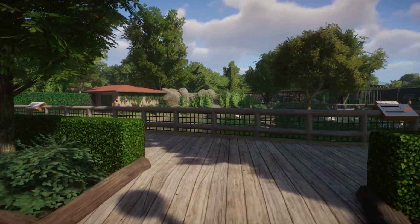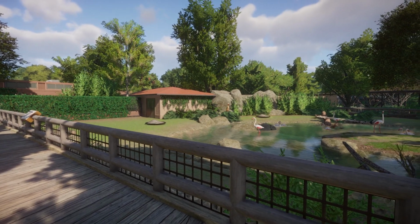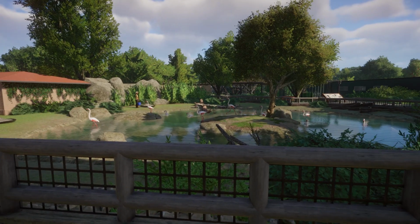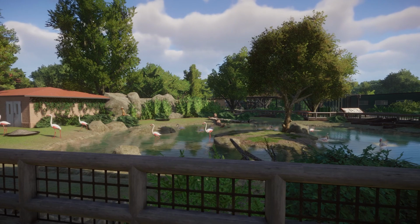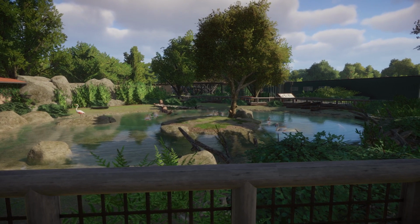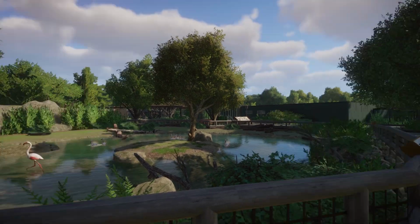If we walk up here, we can see the flamingos. And this habitat is purely based on the Houston Zoo flamingo habitat. No particular reason other than I really like the design of it. And I have continued this design. Oh boy, they're excited for food. This large island in the middle, I've used bedding, like clipping through the ground as you can see, to make them go over there and stand in the shadow of the tree. And it looks pretty good when they're all over there and not over there eating.